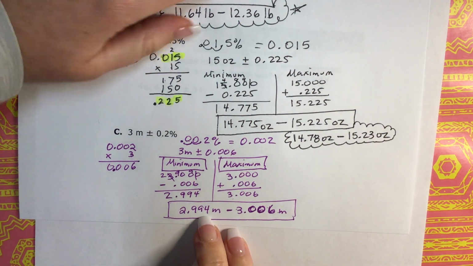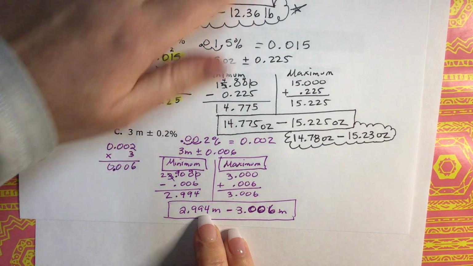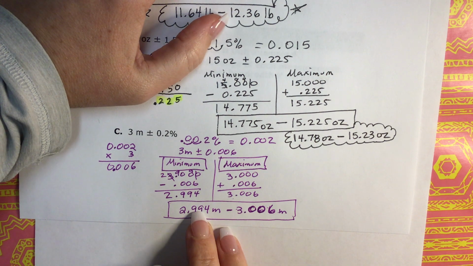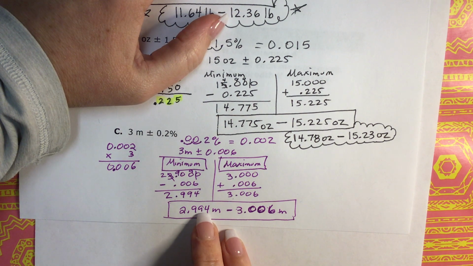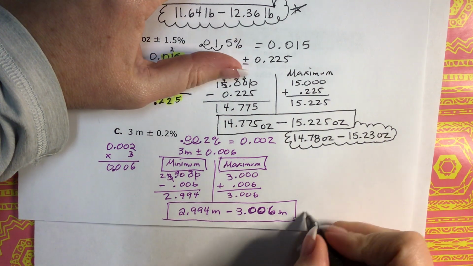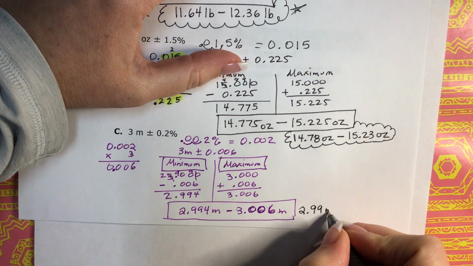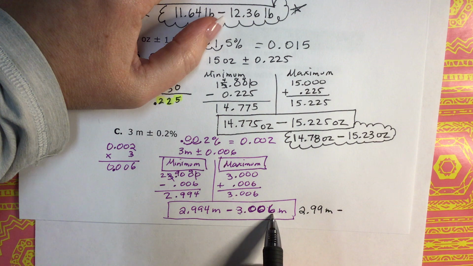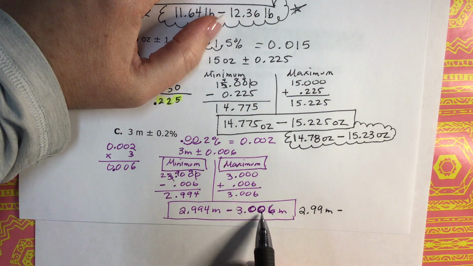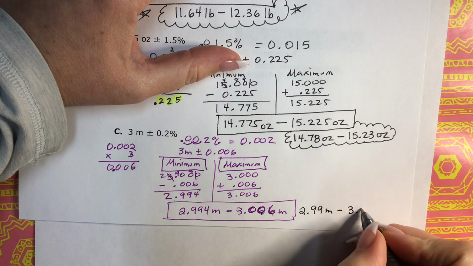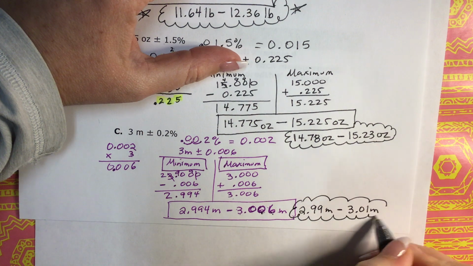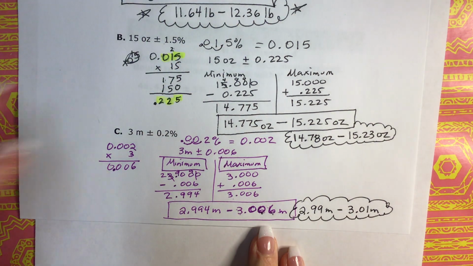What about here? We have to round to the nearest hundredth. So 2.994, that's tenths, hundredths, thousandths. So if we want to round to the nearest hundredth, we look at the thousandth, and that doesn't round up. So this one just stays 2.99 meters to, and then here we have tenths, hundredths, thousandths. This 6 is actually going to round this 0 up to a 1. So it'd be 3.01 meters. So this is the actual answer once you do all the correct rounding, which I think I forgot to do. But now we have it right.